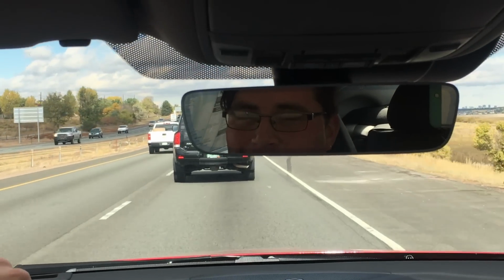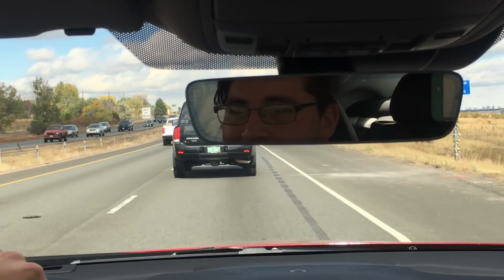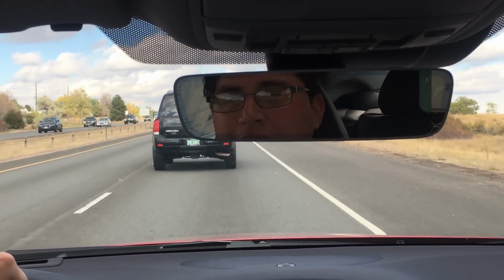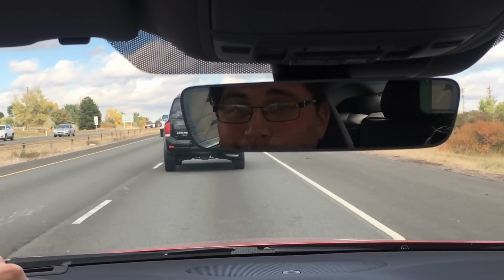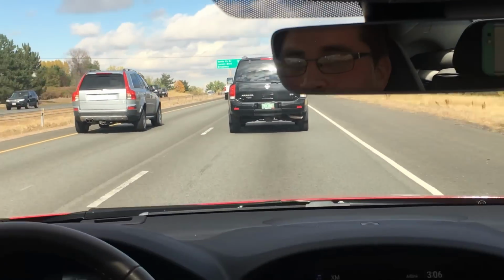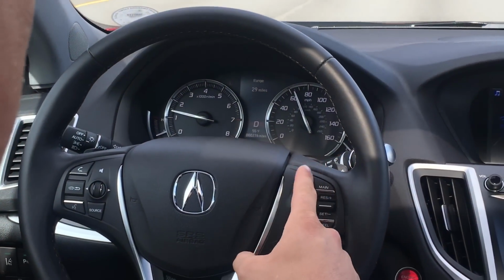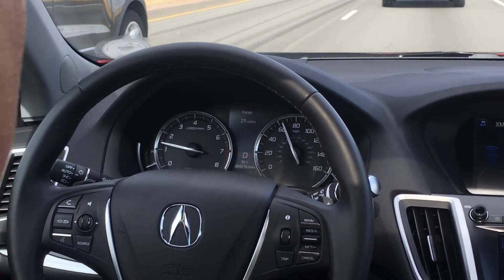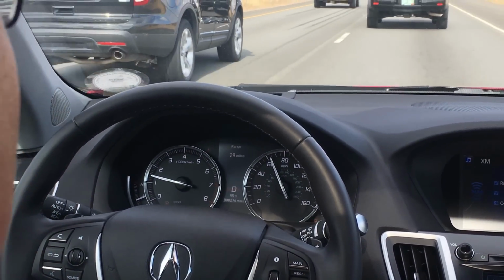You'll notice that we're on a drive today in the beautiful 2016 Acura TLX, and I wanted to show you a couple things about the lane keeping assist and adaptive cruise control feature. So first I'm going to have my partner pan down to my steering wheel as we drive. We're going to be looking at the controls here, and of course we're going to be watching our dashboard as well, which gives us all of our visual indicators that these systems are functioning properly.